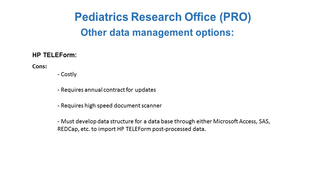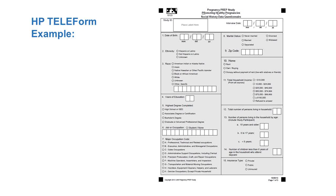So in other words, once it's out of the way we export it, it's a CSV file. So it basically looks like just a text file with all your data, just in lines. So you've got to get that into some way so that you can do something with it. So for us, we use SAS. So we just pull into the SAS, I import it, and you can develop your new databases that way. And when you're dealing with a whole lot of data, this is really the way to go.